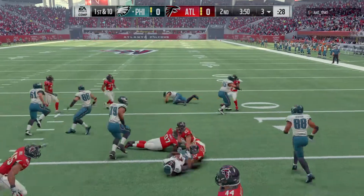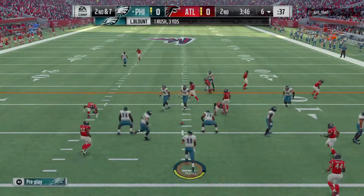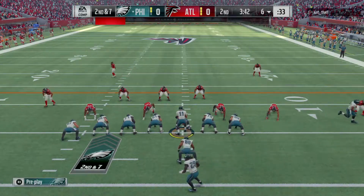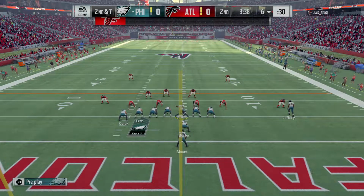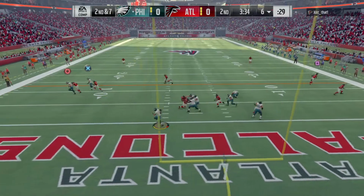They'll begin here with Blount. And a short gain here as he gets it up only to about the 6. Gives him 3 on 1st down. It'll set up a 2nd and 7. And that's frustrating for a defense because they've got them pinned down deep, and on the first play, they gave up a run that keeps an offense on schedule.